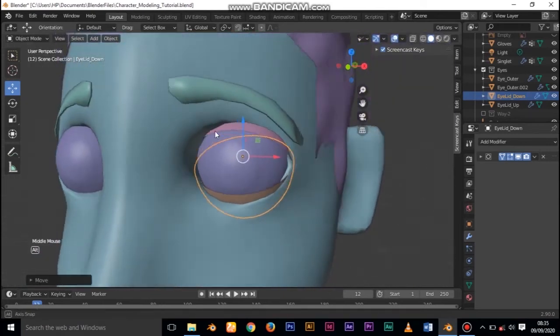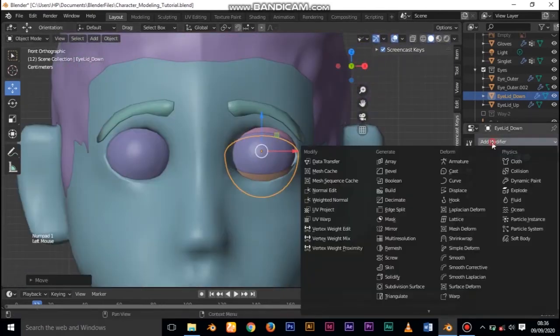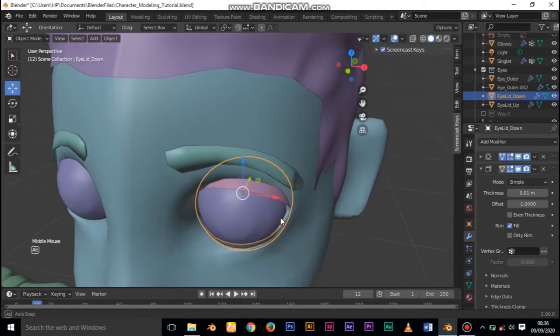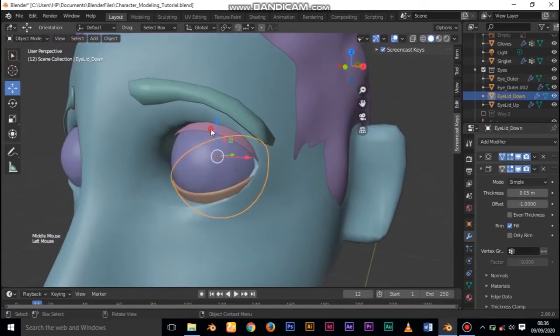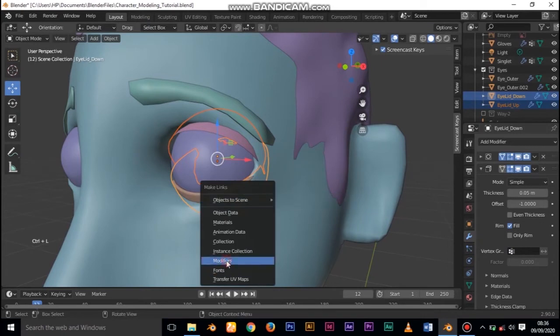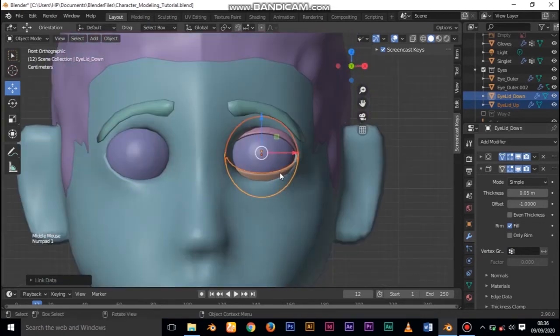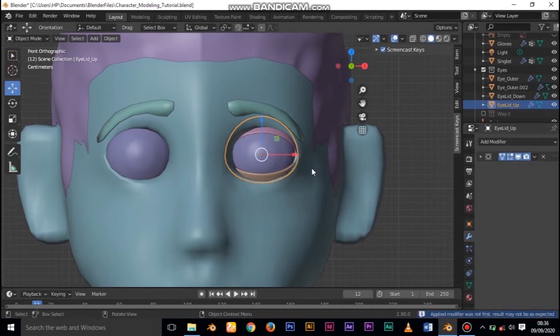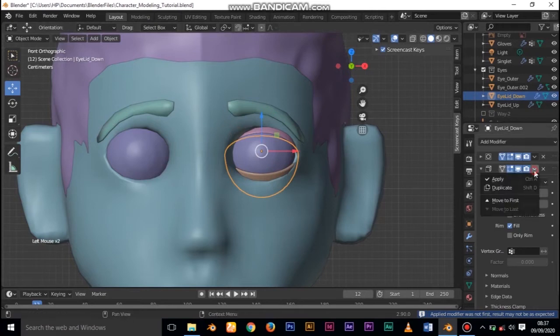What I realized from my own video is that I don't need to boolean these two objects. Let's add a solidify modifier like so to give it some thickness, and I copy the modifier I just added to this one to the other one. So select the one that has no modifier, select the one that has the modifier, and press Ctrl L and then choose modifiers. So you link the exact data you have for the previous one. So I just apply all these modifiers.